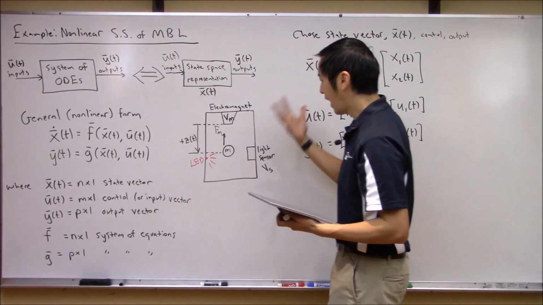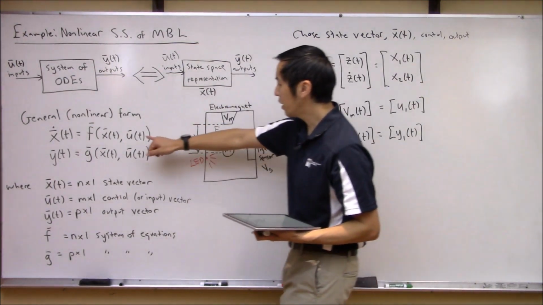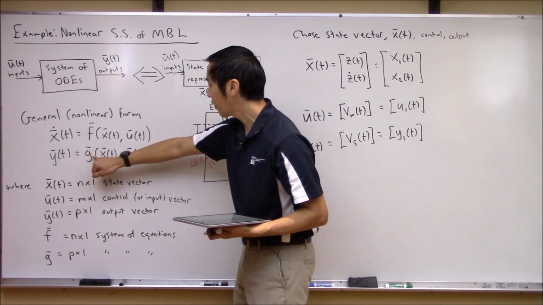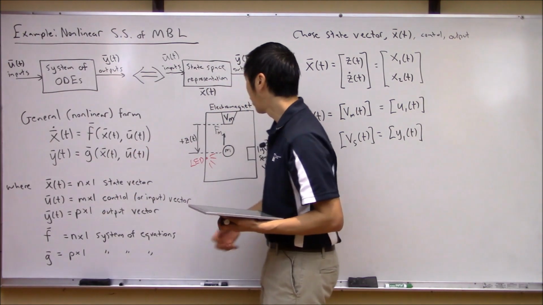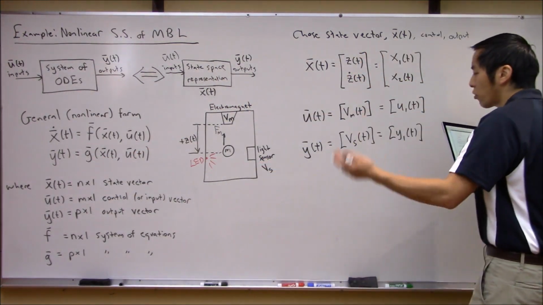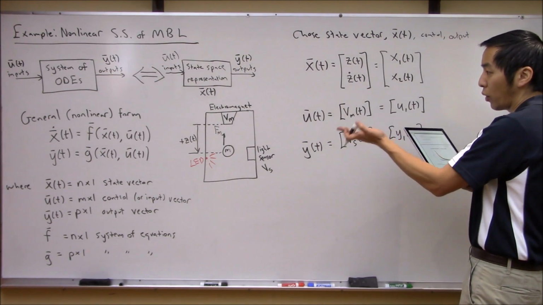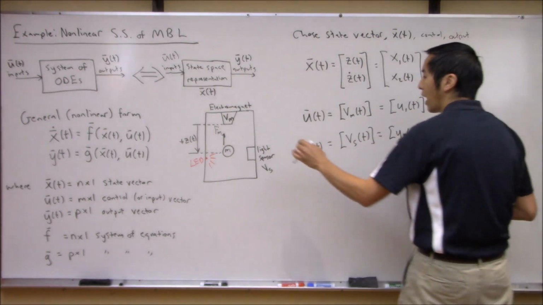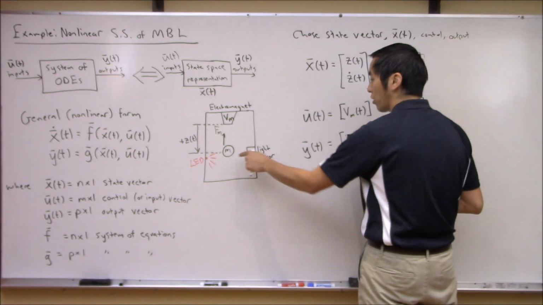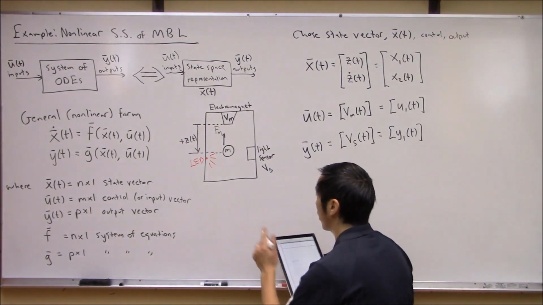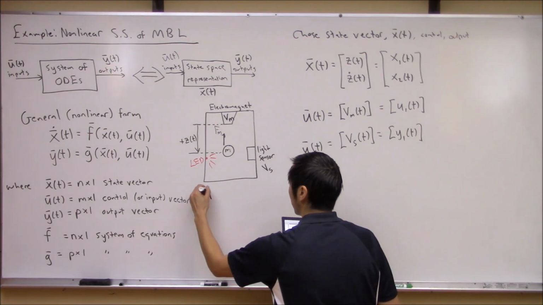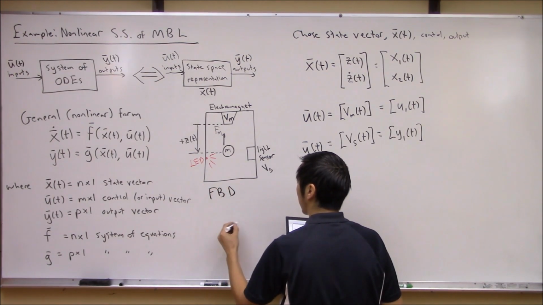Okay? Now, where it gets interesting is, we need to now write down this equation F bar and G bar, right? Okay, so how do I get that? The way I'm going to get that is basically from applying Newton's equations of motion to this system to describe how this state vector changes, okay? So let's go ahead and write a free body diagram on this ball, right? Maybe that's the easiest thing to do. Free body diagram of the mass.